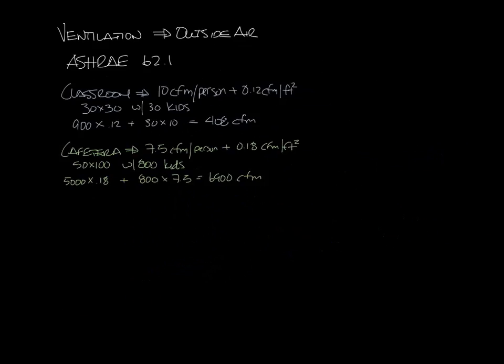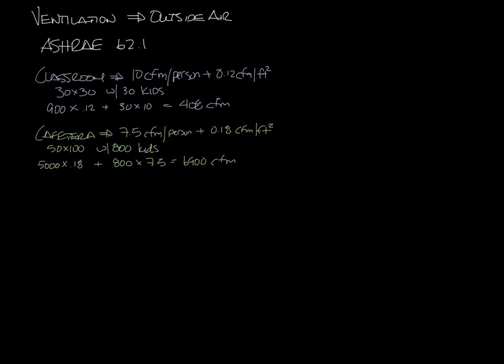Okay, so let me make a little room here. So now let's look at the classroom. The classroom probably stays pretty consistent with the 30 kids in it. If we assumed one CFM per square foot to make the math easy, the classroom would need 900 CFM to handle the load. Of that, 408 CFM would need to be fresh air. So 408 divided by 900 is about 45% fresh air. Because the room occupancy is consistent, you could set an outside air damper to provide 45% outside air all the time, and that would pretty much take care of the space's needs.